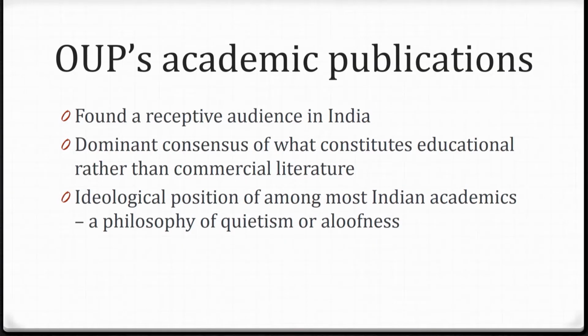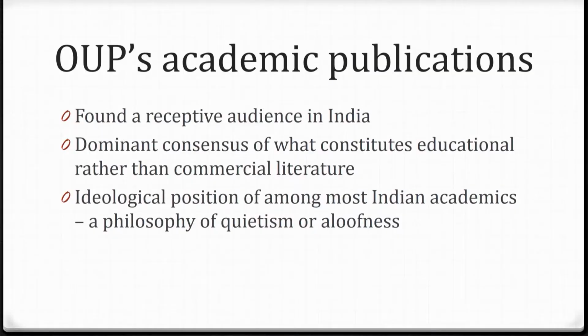And OUP, as we know, if we take the case of English literary studies, is one among those reputed, peer-reviewed, coveted publications, and the kind of work that they bring out is also accepted rather uncritically, because this is from one of those bastions of English language and literature. So Advani makes these claims about OUP's academic publication, that they found a receptive audience in India, and at some place he says they've also found an international audience because of the kind of work that they've been doing.